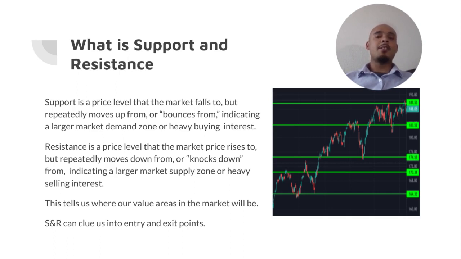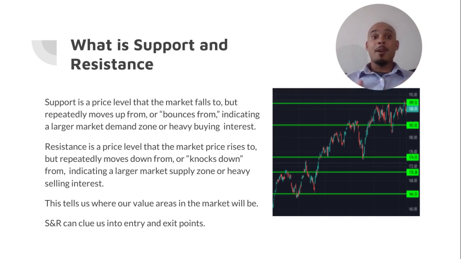Support and resistance can also be used to clue us into entry and exit points in trades, right? Along with other indicators. What I'm learning at this point is there's a theory in the market called auction market theory, which basically states that you can think of market opens and market closes as almost like auctions, right? They're auctioning a stock, and if you go to an auction, they've got people selling cars or valuable things, and they say, hey, you're buying at 10,000, okay, 12,000, okay, 15, okay, 20, and they go up and up in price. That's with one seller and a bunch of buyers.